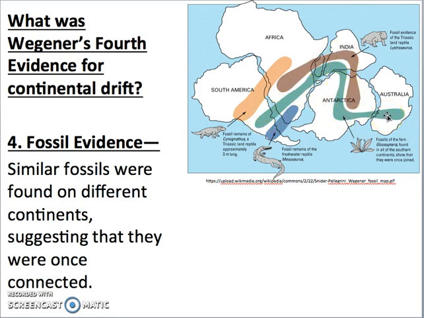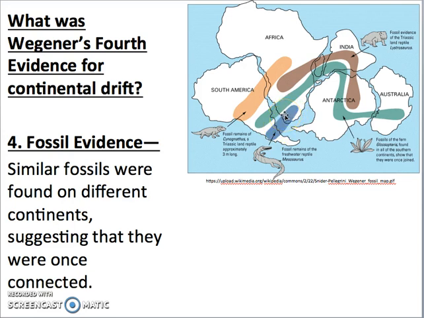And the question is, how is it possible that these plants are found in all the continents 300 million years ago, when they're really far apart today across oceans? Same with the Mesosaurus. We find them in both Africa and South America, and it's very unlikely that they swam across miles and miles of ocean to get to the other side of the world. And so it's evidence that it may have been connected at one point.